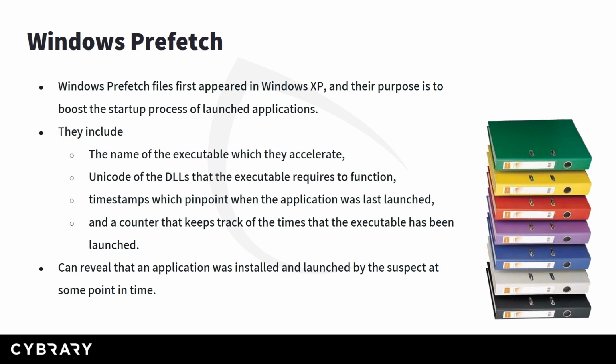Prefetch files can reveal that an application was actually installed and launched by the suspect at some point in time, even if they unveil the presence of a wiping application or evidence eliminators and nothing else, which are programs with the purpose of thoroughly removing selections of data from the hard drive. That's because the actual evidence was destroyed by the wiping application. The mere presence of a wiping application can itself become as incriminatory as the files that were destroyed with it.